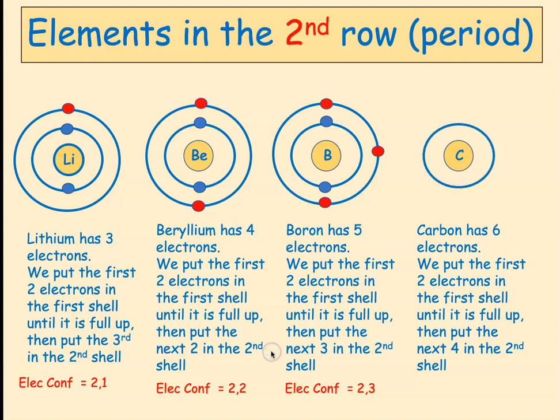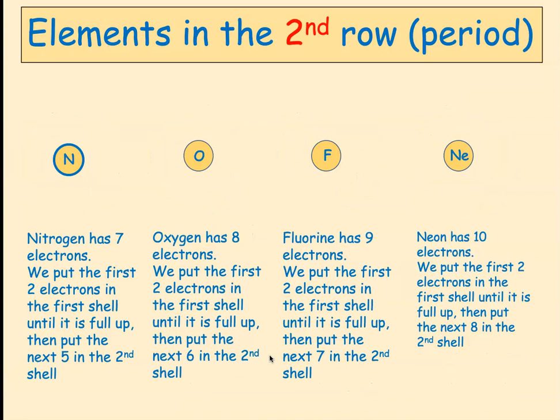Okay, hopefully you've got 2 on the inner shell. It's got 4 more now. 1, 2, 3, 4. And its electronic configuration is 2, 4. Right, we're not finished with that row yet because there's 8 of them. I'm going to do them a little bit more quickly.